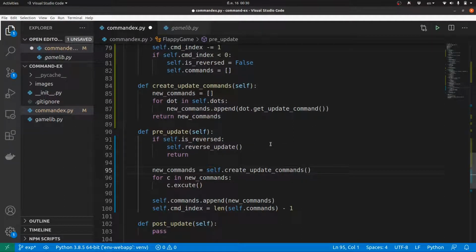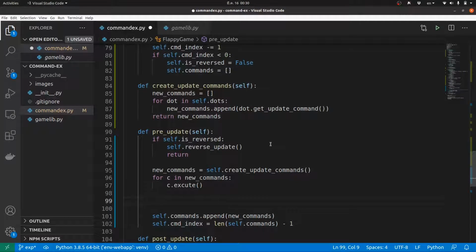So the new command is just this update commands, and then I would like to check if there are dots which are a little bit too close, and if they are too close, then I would create a new command that ensures that they bounce with each other.